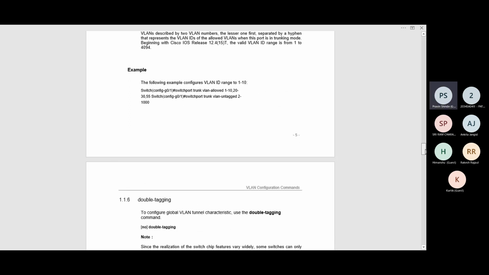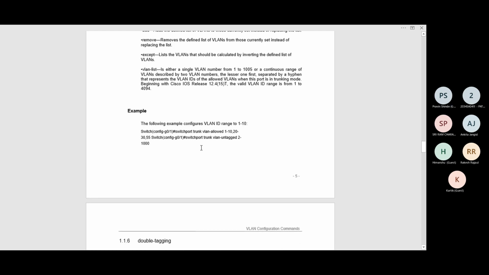See the example. We configure the VLAN ID range 1 to 10. Okay, so from default mode to privilege mode to config, then config to interface GigabitEthernet 0/1. So here switchport trunk allowed VLAN 1-10, then 20-30, then 55.